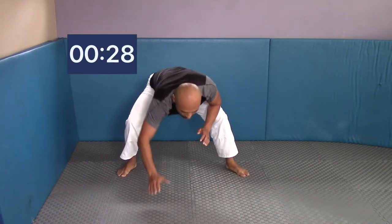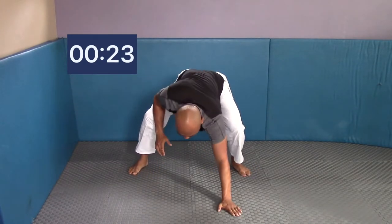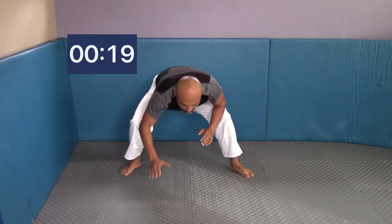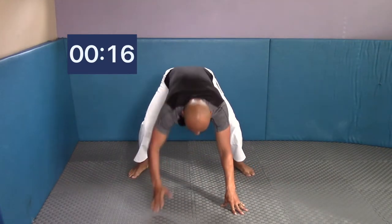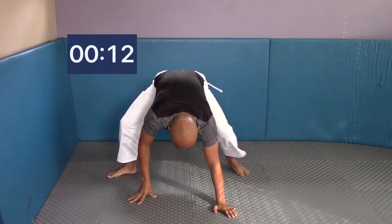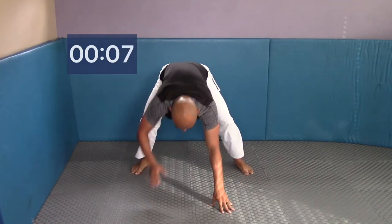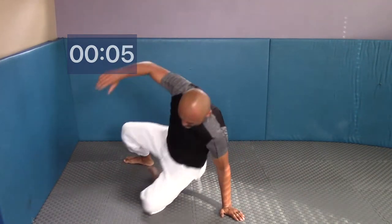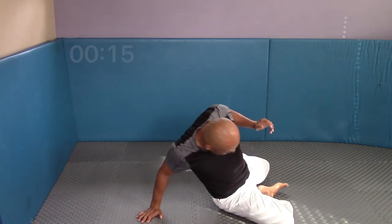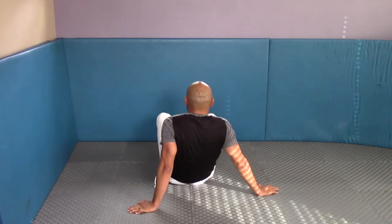Pop back up, hand on the mat underhook side, slide that knee. The hand that hits the mat goes to the underhook side; take that knee and drive it to the other side. Keep your toes pointed back so you don't get caught in half guard as you cut the knee slide through. Imagine keeping that toe pointed back, sliding through, popping back up, returning to position. That's the final technique before the last one.